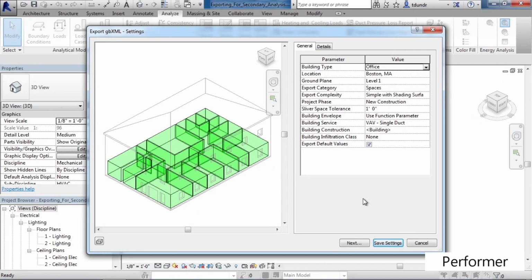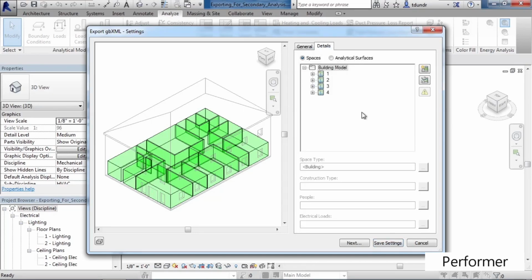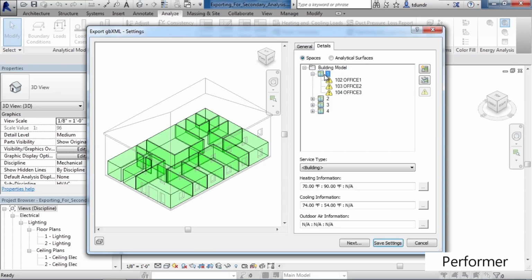On the right, you'll see your parameters and values that you set within the energy analysis settings. Now you can tweak them here if you want, so you can change them here, or you can go back to the settings and change them. The Details tab shows you details of, well, things you need to fix. For example, if you expand each of these building elements and click on them. So it's showing me here building element number 1 is the building service, gives me the information criteria below, but then for each space or room, depending upon what you're looking at, you can look to see if there's any issues, or in this case, errors.